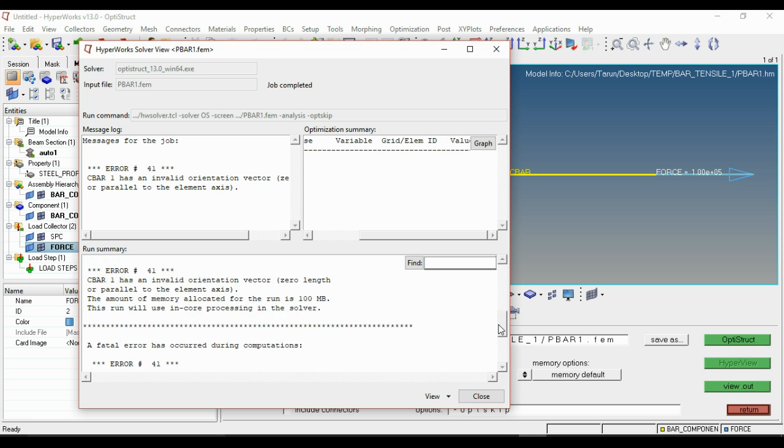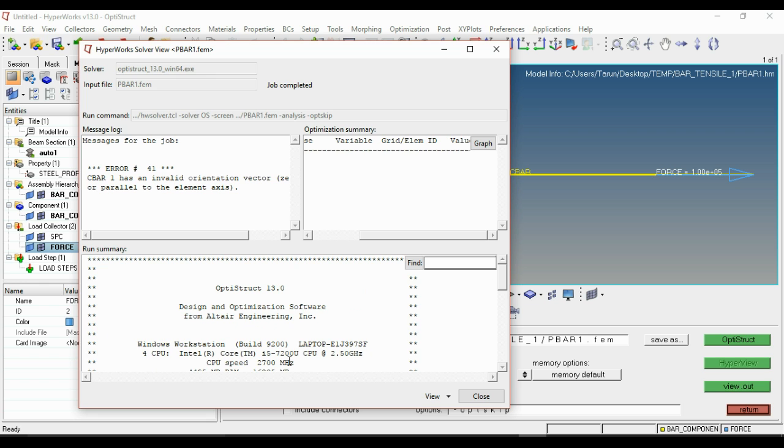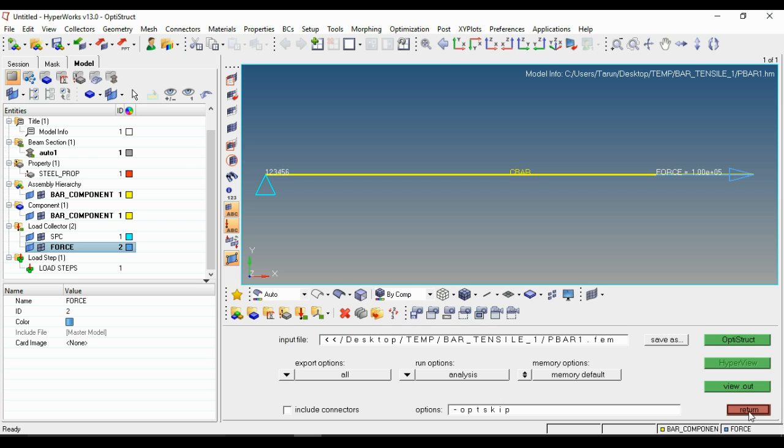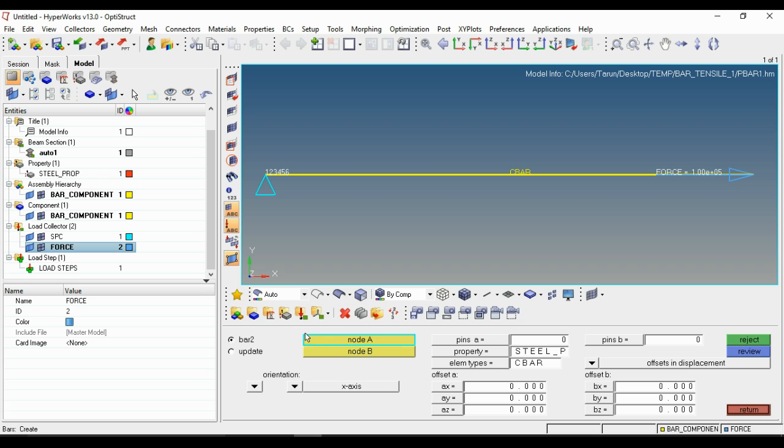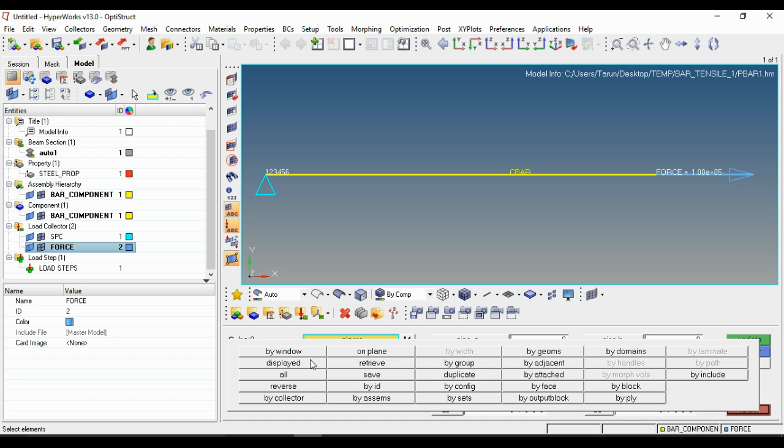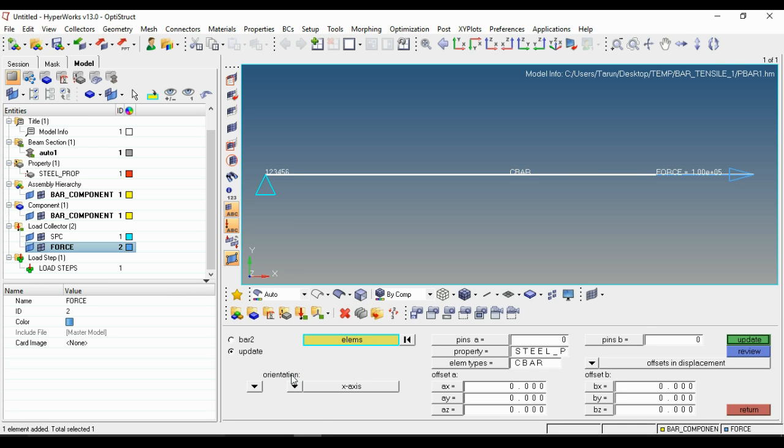So in order to solve this error, first close the solver view. Go to return. The message was invalid orientation, right? Go to 1D panel, go to bars, click on update, elements, all.